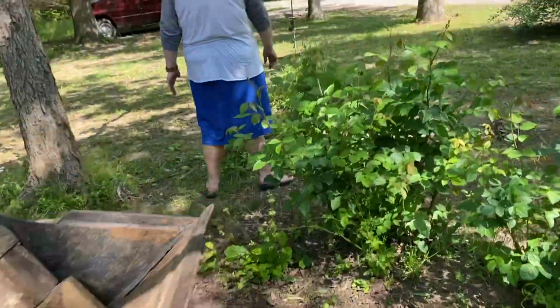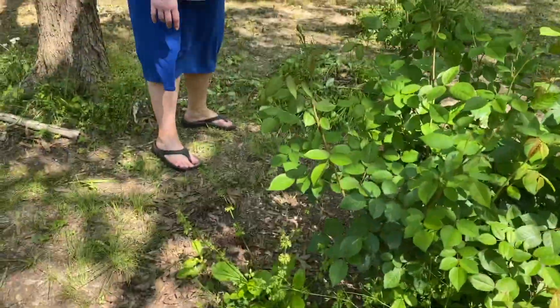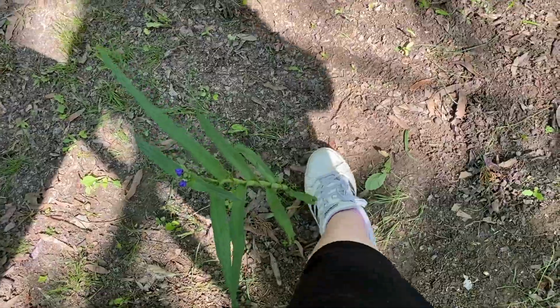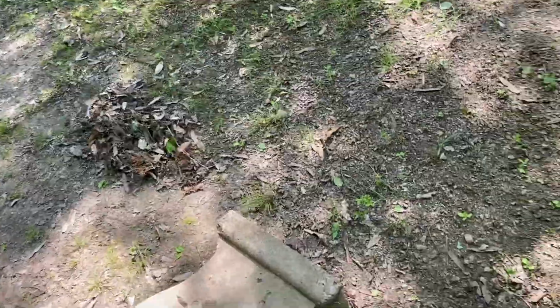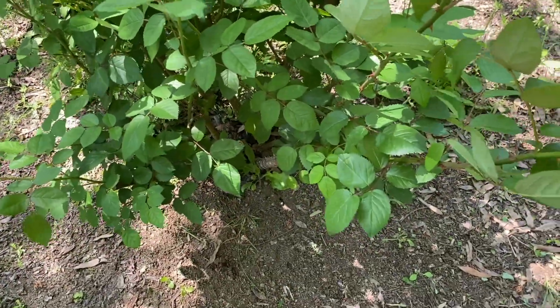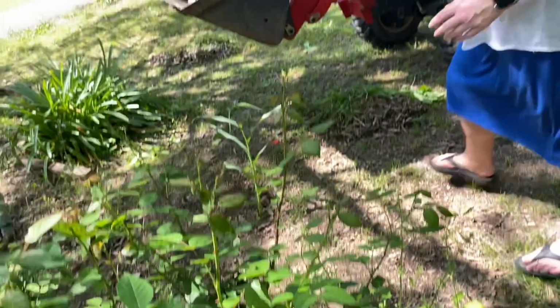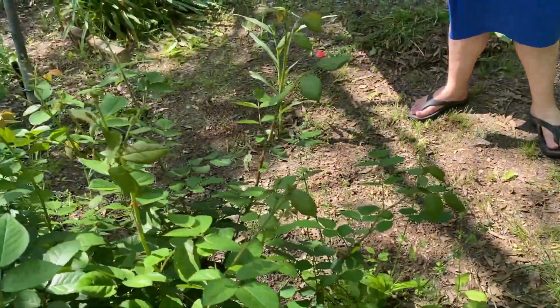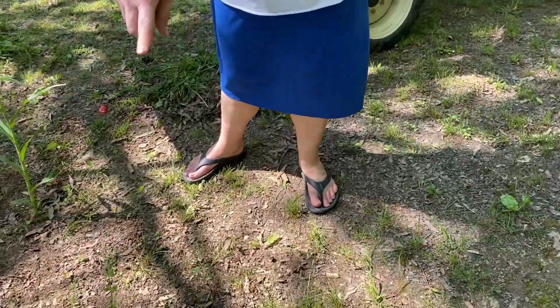When I measured it, I asked Daddy, I said, right here, because I put my foot behind it. And then I would take it around the bush and just put it over there instead. That would give it a curve, though, and then come back around. See what I'm saying? If you come this way, go right in front of the... Yeah, I understand what you're saying. And then come back and back around.